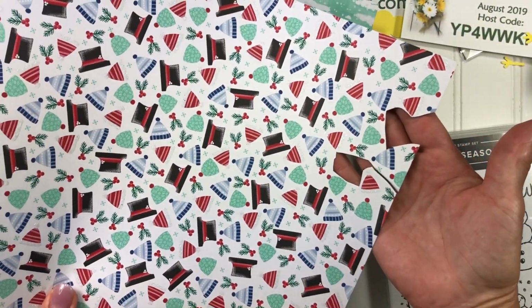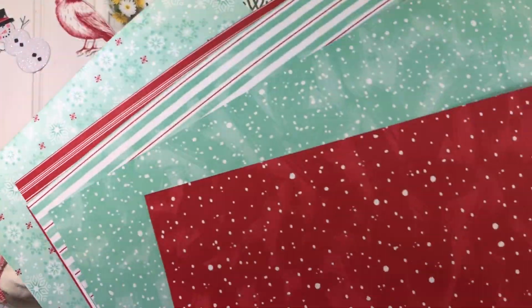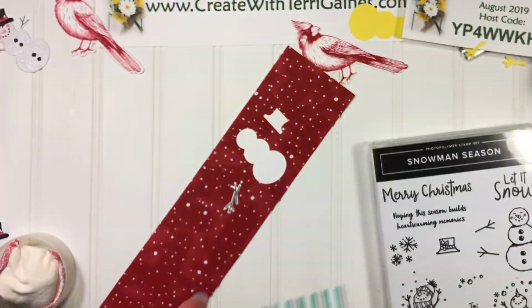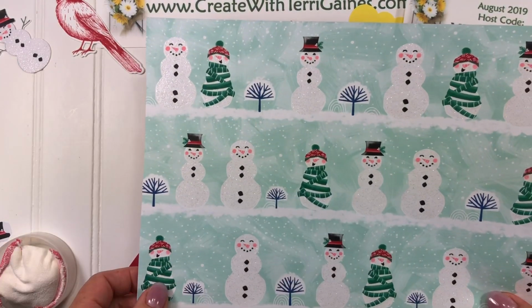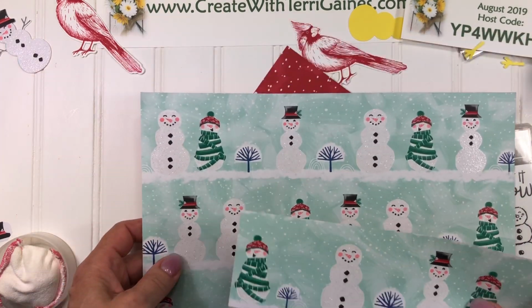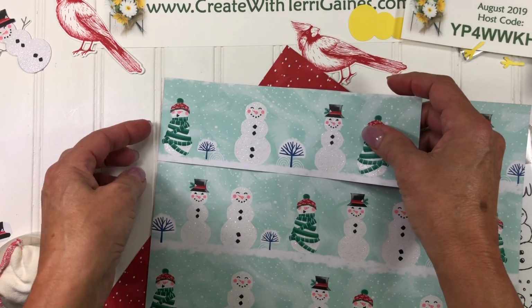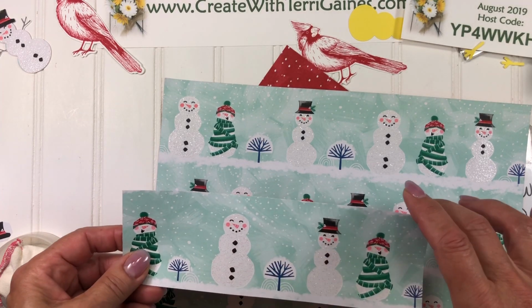You can see here I've trimmed out a couple already. And you turn this paper over in absolutely beautiful colors. Hard to decide which side to cover up because they're all beautiful. So the sheet that has the snowman on it, what I would do is start out on the top, and I believe these are 2 3/4 strips that I cut. That allows me to get all the snowmen.